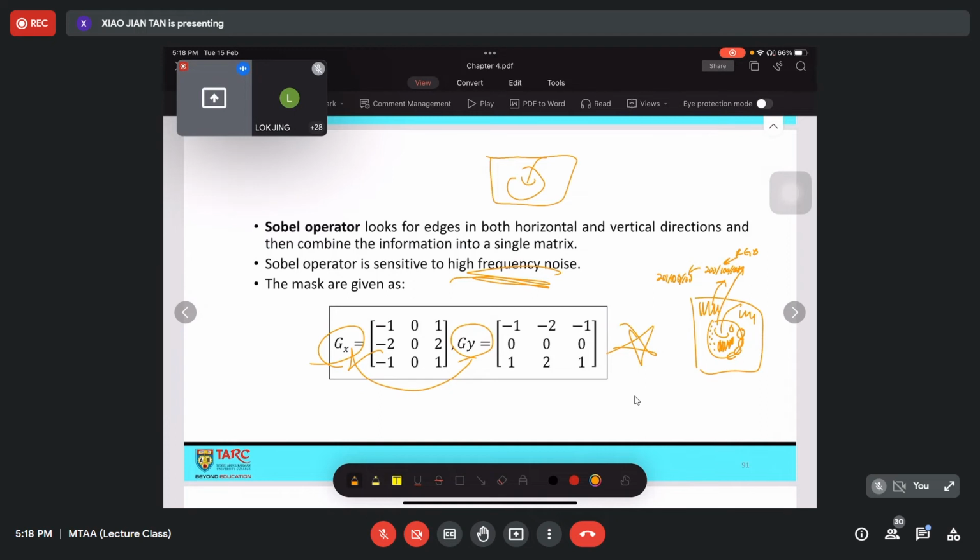And the output may not be exactly like edge detection. Okay, so please do not think that, oh, if I remove the low frequency information, I can get the edge. No, this is not true. We will explain more about this in chapter 5, the next chapter. Because in the next chapter, we will learn about high frequency and low frequency information, and how we convert from the spatial domain to the frequency domain. We call this the Fourier transform.